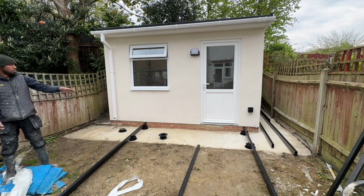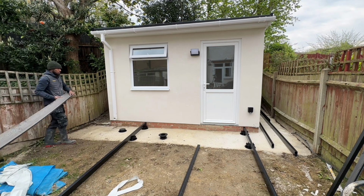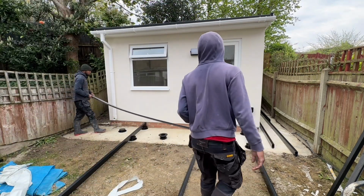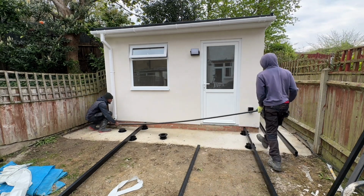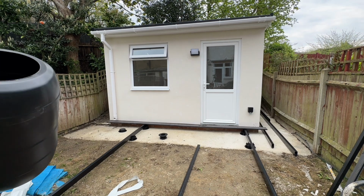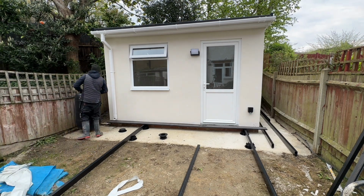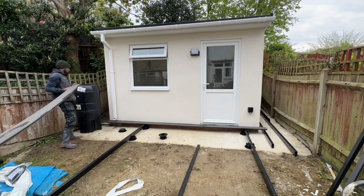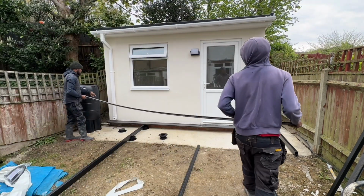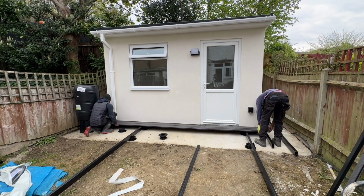And look where we are, back on this garden house that we built a couple of weeks back. You might remember we were here last when we poured some concrete around the outside of the house, to the front and to the right-hand side, and we did mention that we were going to install some decking. So the customer had gone away, and I've planned now to come back to fit the decking.